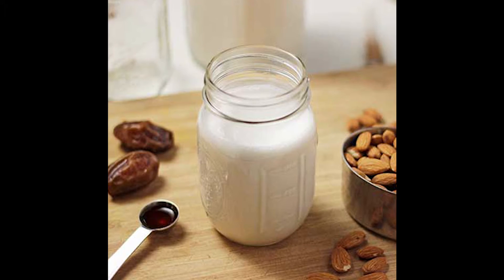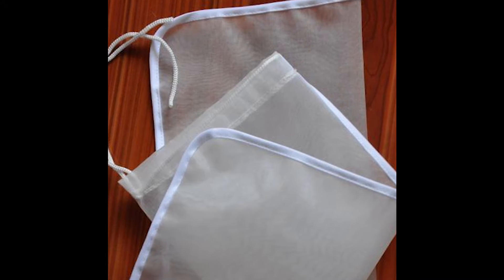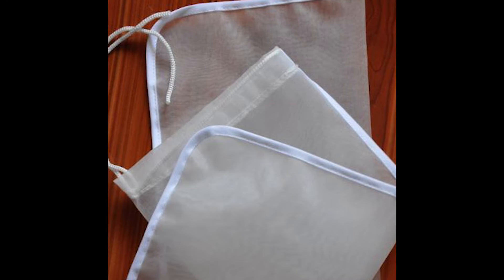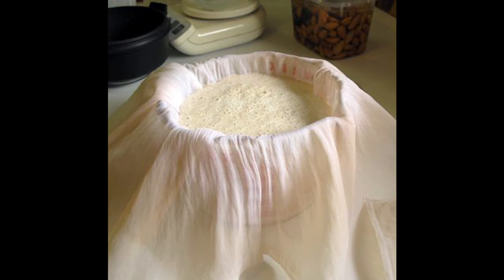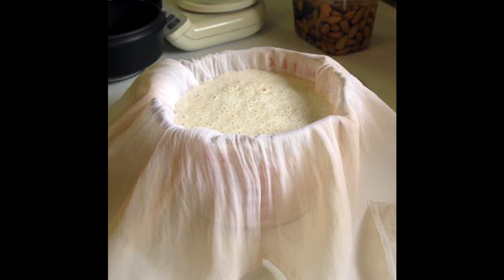If you want to get fancy, you could put some cocoa powder in there, then add more sweetener because cocoa powder is really bitter. Blend it up — I'm fortunate to have a Vitamix blender so it blends up super smooth and I don't even need to strain it. But if you're using another blender that's not quite so powerful, you would want to strain it afterwards to get rid of all the pulp and that thick texture. You would use either a nut milk bag — I've bought some cheap ones on eBay — or cheesecloth, or a thin dish towel. Lay it over a colander or a big sieve over a bowl and squeeze it out as tightly as you can.